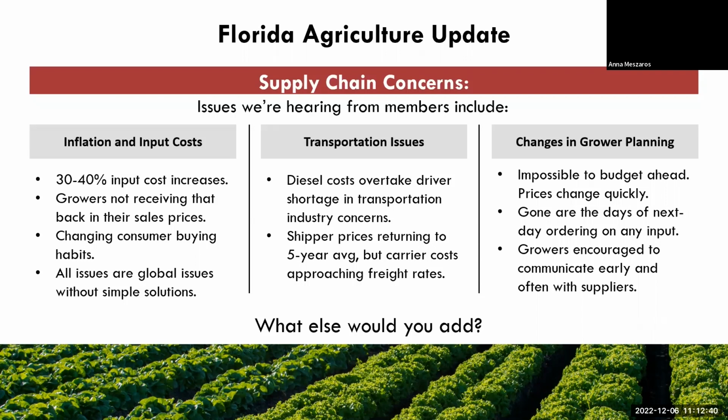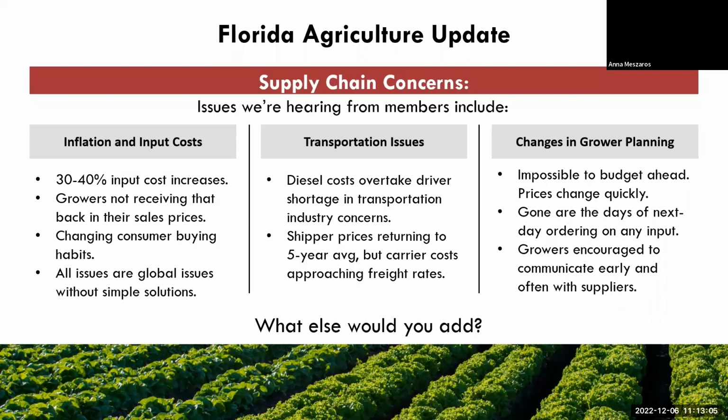I would like to have a solution to that, but we're still, again, tomorrow going to talk to some of our growers and say, how do we make sure that you're getting what you should get to make sure that you stay in business? We're watching consumer buying habits changing after the pandemic and with inflation, and knowing that all of these issues are global issues that don't have simple solutions.